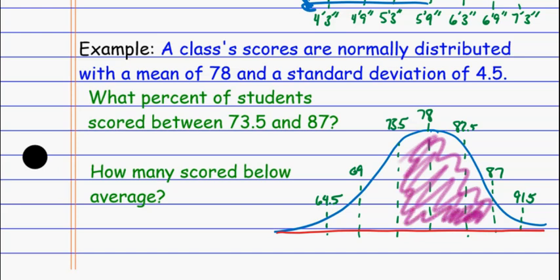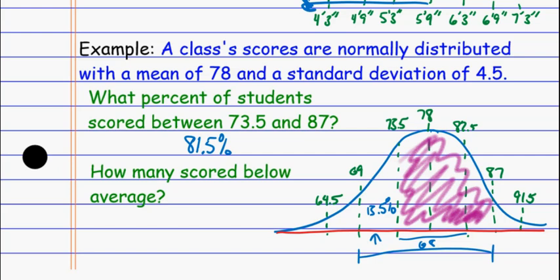And again, I can approach it a lot of different ways, but a lot of times I'll do this. I'll say, okay, well, I know from here to here is 95, but that's too much. I have to take this guy away. Well, I also know that from here to here is 68. So the 95 minus the 68 is the 27, which means this piece right here has got to be half of that, 13.5%. So instead of being at 95, I subtract the 13.5%. I'm at 81.5 again. And that's the other thing that you'll notice, you'll see a lot of these percentages used over and over again because we're locked into certain percentages.